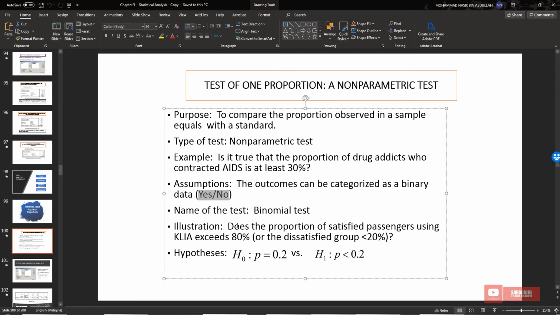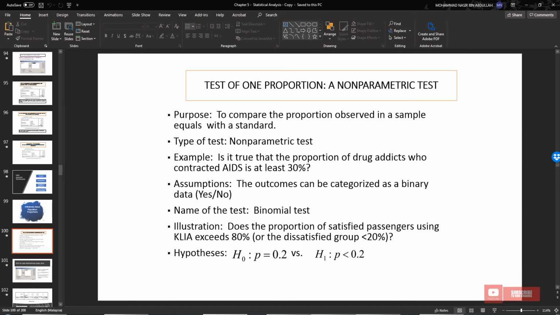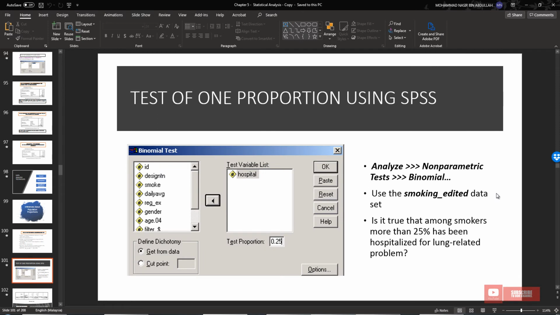So this is the illustration. So answer this one, at least 30%, 0.3, less than 0.3, right? No, more than 0.3. This one is for 30%, right? Okay, this is the step if you want to conduct a binomial test in SPSS, right? So don't worry, I won't ask you the question about how to conduct the test in our assessment, but I will ask you about the result, right?